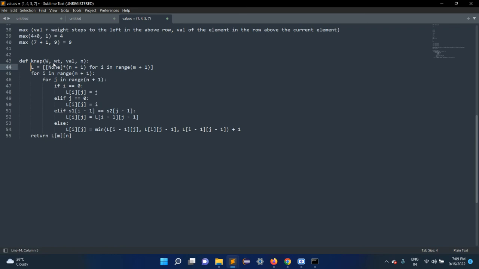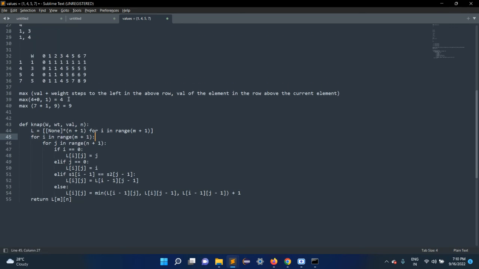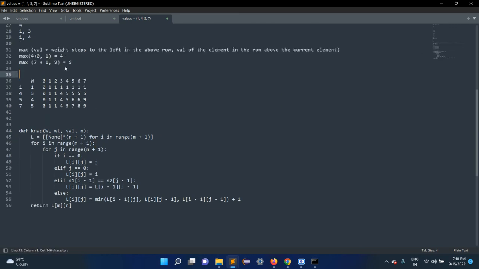Now again I am initializing this to none. Again there will be 2 rows. But now, what will be the range of these 2 rows here? Can anybody tell me? What will be the range in line number 45? If you can check from this table, what should be the length of the weight. Length of the radius. J will be the maximum value of weight.